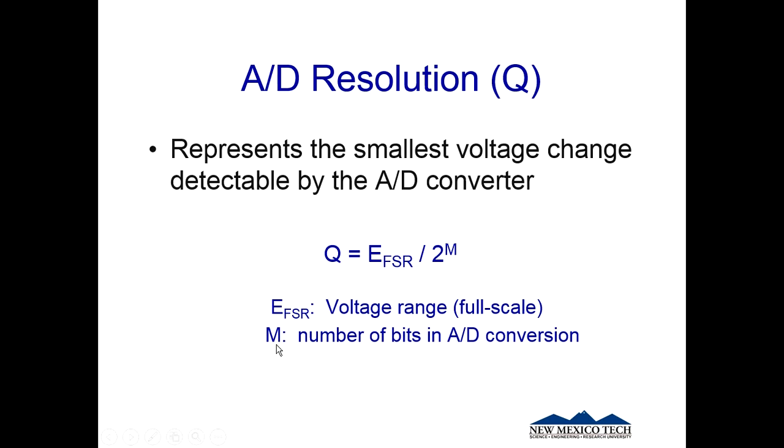And the way you find the possible number of states is the number of bits you have. We take 2 and raise it to the number of bits. So if we had an 8-bit system, it would be 2 to the 8. If we had a 12-bit system, it would be 2 to the 12, and so on. And so you can imagine if you have something that's like 64 bits, that's a lot of possible states.